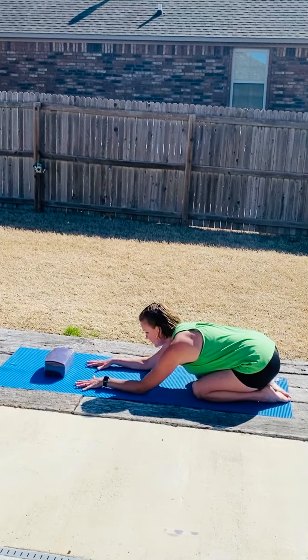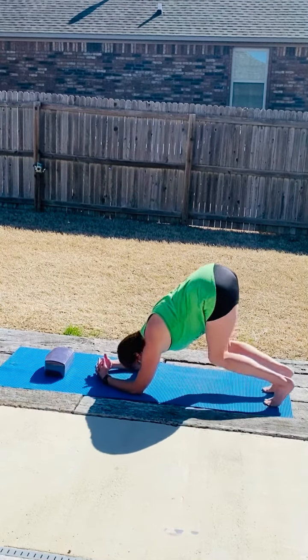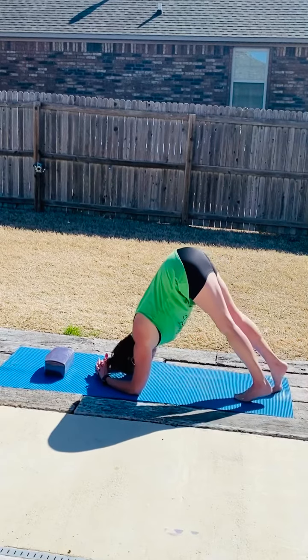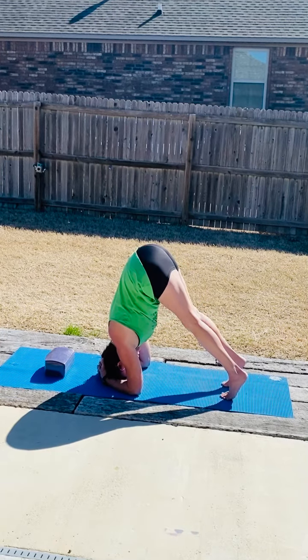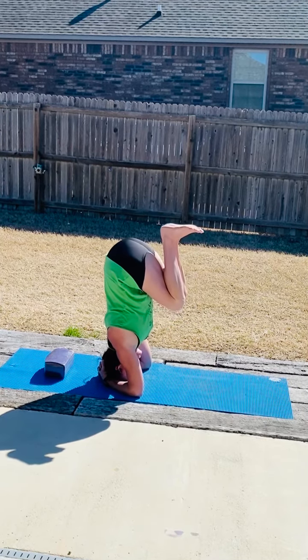Placing the hands back out and interlacing the fingers here with the palms turned towards you. Curl the toes and lift the hips high. Take that shoulder girdle away from the ears — powerful shoulder girdle — and begin to walk the feet towards the elbows. Placing the back of the head into those open palms. From here, activate the core. Maybe lift one foot. Start to stack the hips over the shoulders. If we're comfortable, then we'll come right here.